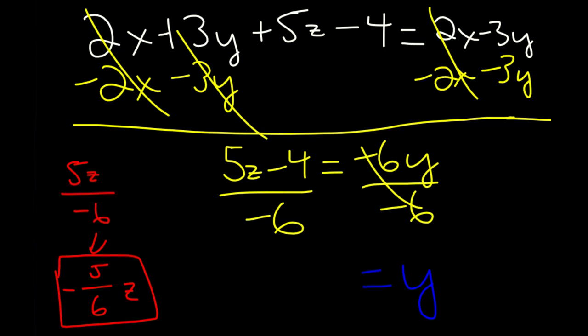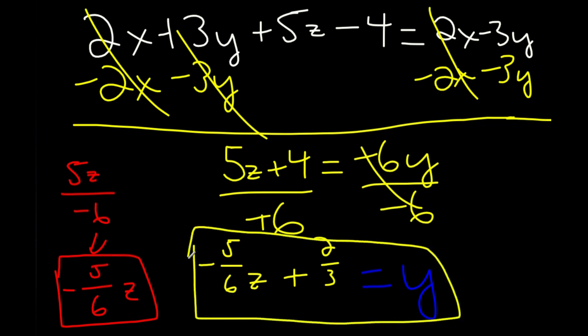And so that would be 5z divided by negative 6. Actually, I'll just write this out a little bit. 5z divided by negative 6, which becomes, in turn, you can make it into negative 5 sixths z. Generally, in algebra, you always write things as coefficients. You don't really write them as fractions much, except if you're a constant fraction. So it becomes negative 5 sixths z, and then these become positive, and then it becomes plus 4 sixths, which is, simplified, 2 thirds. So then we get y equals negative 5 sixths z plus 2 thirds equals y.